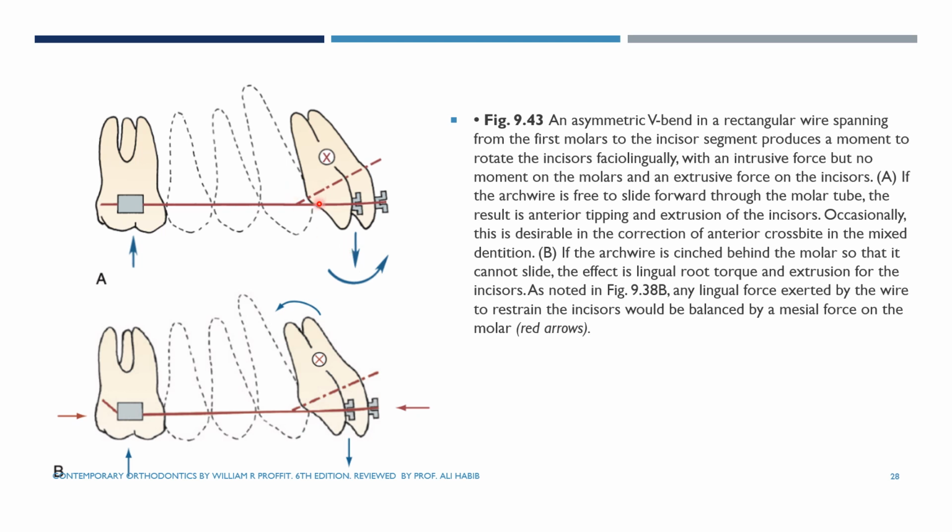Maybe, let's put it the other way, if I have a case with an anterior open bite and I want to extrude the incisors, maybe then I can do the V bend closer to the incisors. This will have an extrusion force on them, so it might help us to close the open bite, and the remaining problem will be how to control the root and the inclination, the anteroposterior rotation of the incisor, which you can figure out in one way or another.